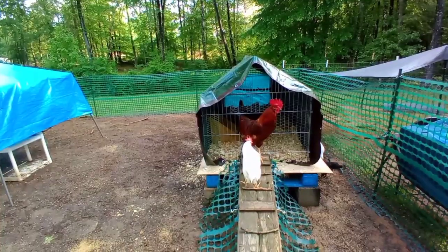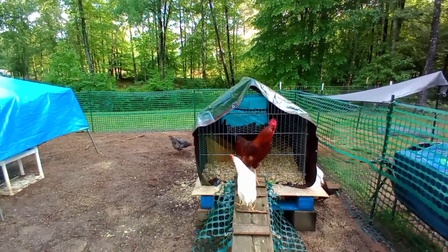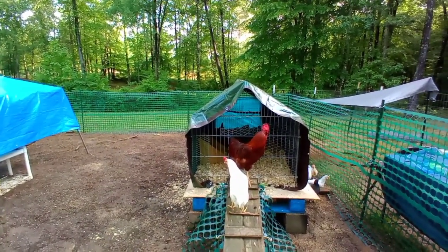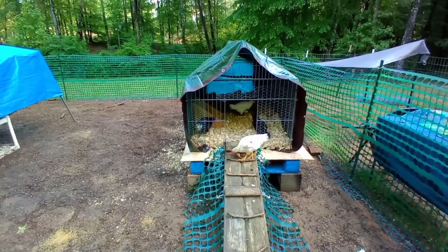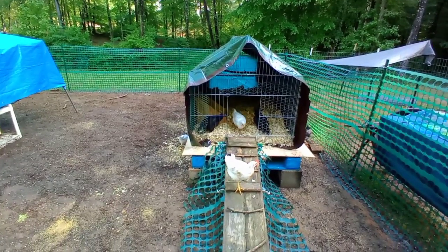Let's see if any of them will go in. What do you think, Romeo? Here are the little girls and guys venturing in there — they just like to go in and hang out. So that's pretty good. You can kind of get an idea of how many hens will fit in there comfortably — not very many, that's for sure. I'm thinking four chickens: the three Leghorns and the Leghorn Easter Egger rooster. The big birds — the full-grown Blacks, Barred Rock, and Romeo — that would just be too much. So this yard is going to be for four chickens: the three mean girls and Tyson the rooster when he's big enough.